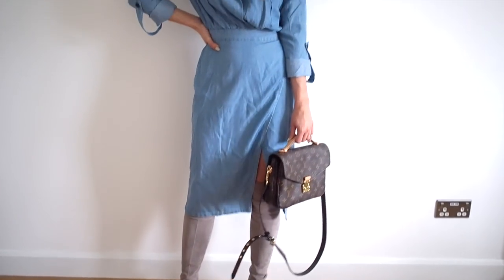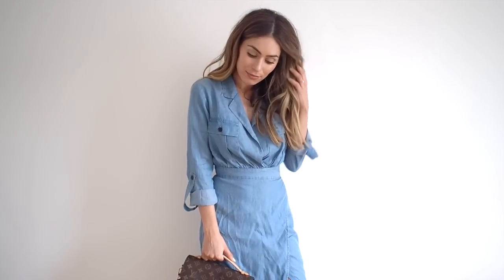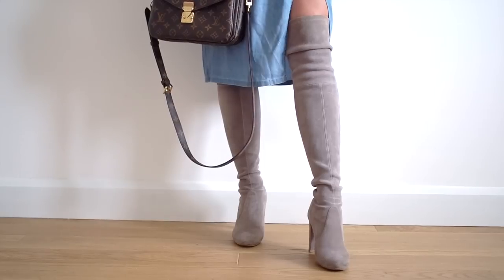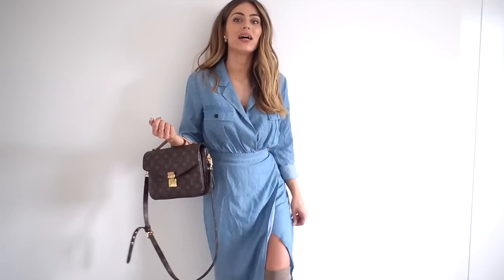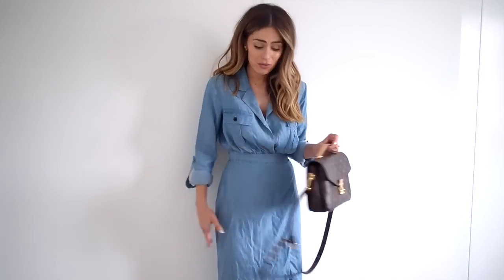I don't think I could have imagined this looking any better on — I'm so happy with it. It's a little creased from the box but it just fits so nicely; the way it wraps around and cinches you in is brilliant. I do need a safety pin because it can gape open at the front. I love the colour and it's got a split which looks really nice. I've got it with my boots for a more autumnal look, but it's super flattering and pulls you in in all the right places.